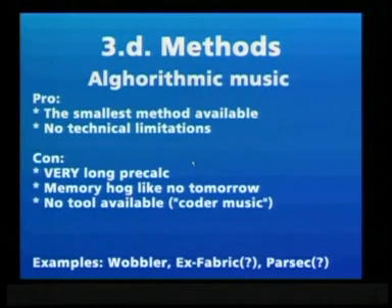And the last method, which is probably the best usable for 4Ks, is algorithmic music. Algorithmic music is really hectic. It's the smallest method available because there's no data, there's no processing. It's just code. You create the music from your code. When you want a drum line, you do a for loop. Now this is evil, yes.